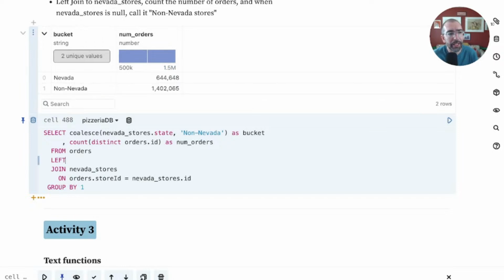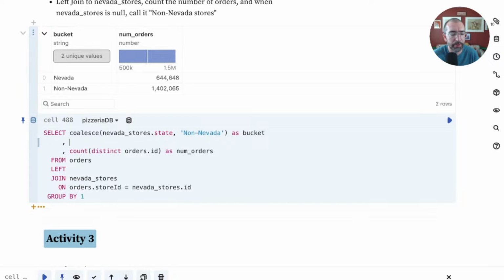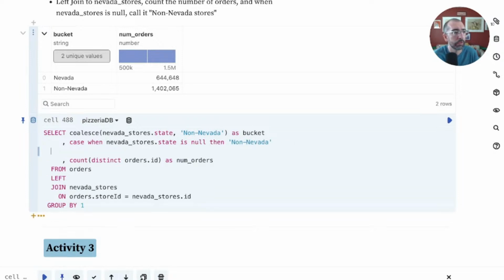So this is the same as if I wrote out, again, that case statement. So I could have done case when Nevada stores is null, and we'll call it non-Nevada, else Nevada, and as case bucket.